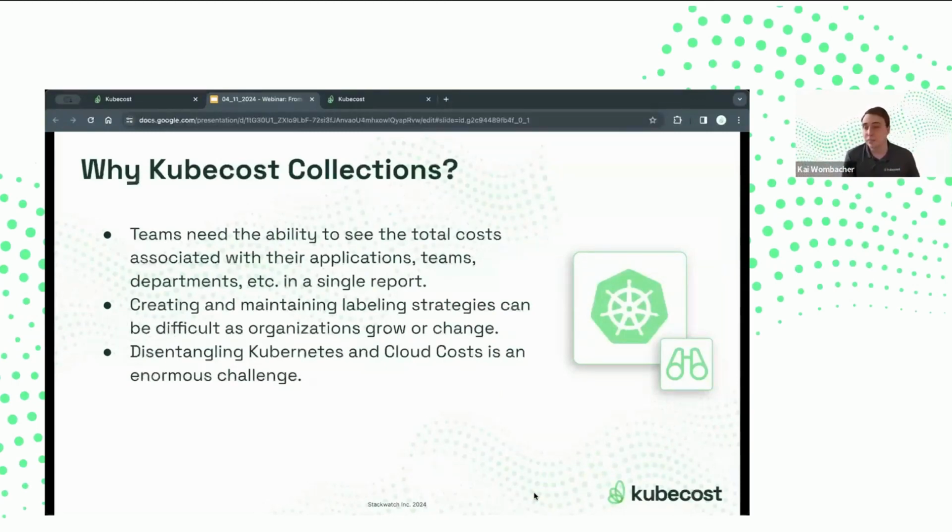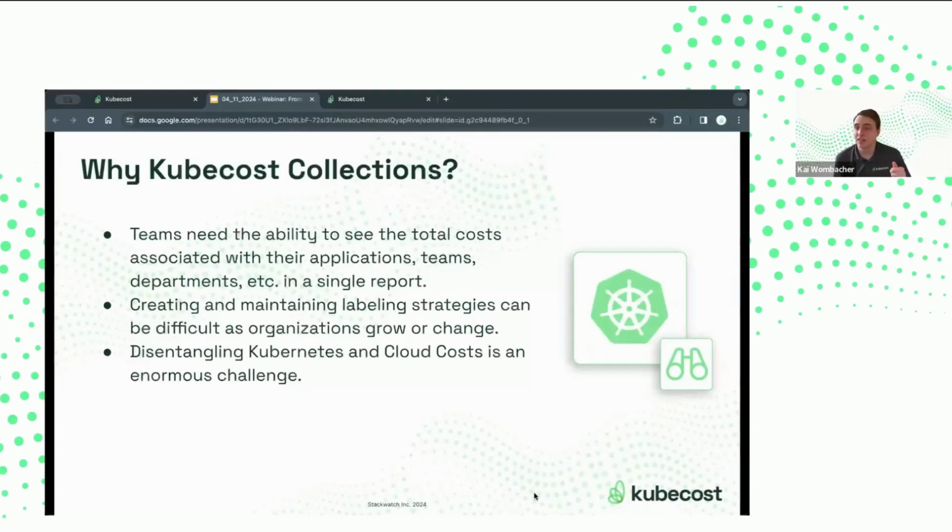And that can be really challenging today. The existing approach is largely based on labeling strategies in your software and in the cloud resources. And oftentimes those labels can be difficult to organize and maintain as your organizations grow or change. It can be considerable overhead.